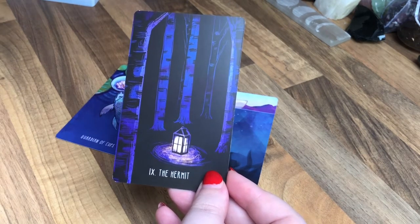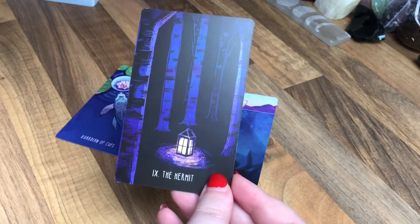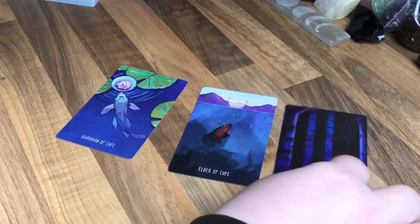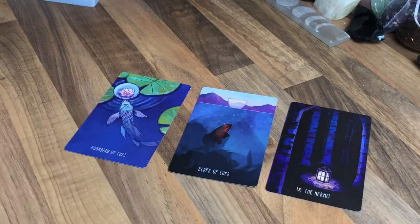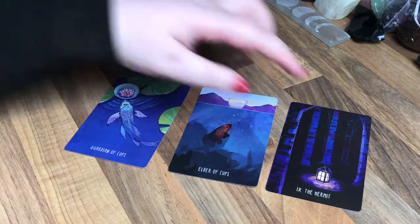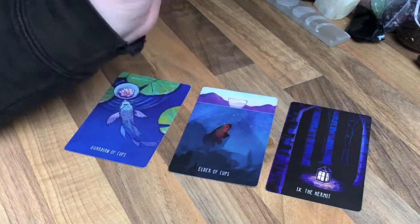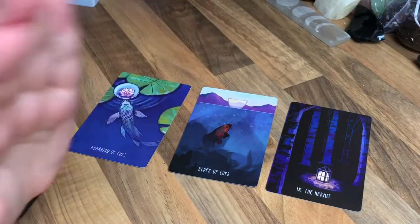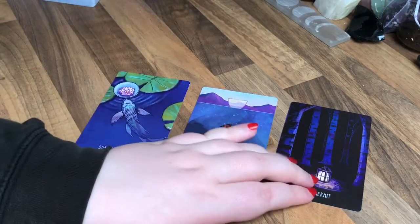I'm not going to read the whole thing because there's like 2 pages on that one, but yeah, that makes sense. We're all going through this pandemic together, and some people are living on their own and some people are living with their families or their roommates, so you need to find a little space in your home to be yours, just to chill out, unwind, and get away from the noise of everything.